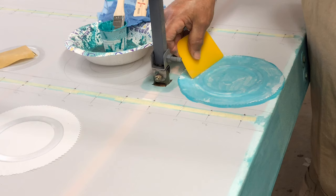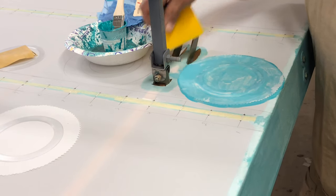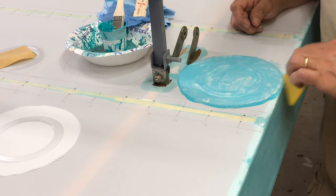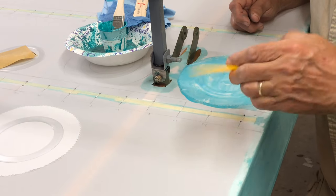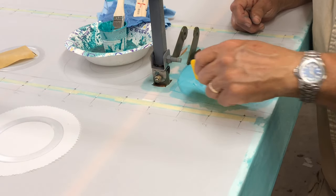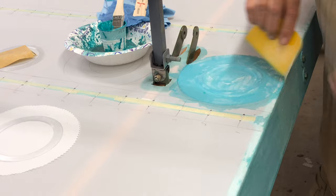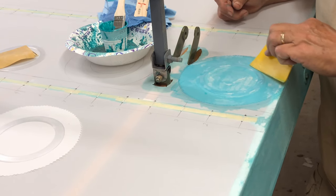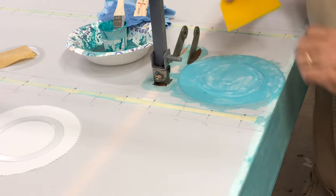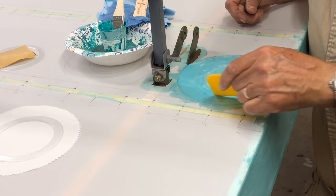I can use the end of the stir stick or a squeegee — either one is fine. The squeegee gets nice and tight inside these edges. I'm always working outbound so the pinked edges of my doily are being rubbed flat and I don't wind up pulling any edges up. You can see the fabric absorbs that glue very nicely and it turns green. I'm not worrying about anything on the surface just yet, although if I have a big glob at the edge I want to make sure I get that wiped off because it could cause problems later. If I realized my doily was completely off center, I would just lift it off, move it, or grab a different doily and start over. But I've got this on here pretty nice and straight.